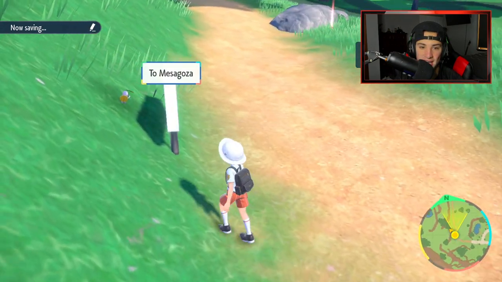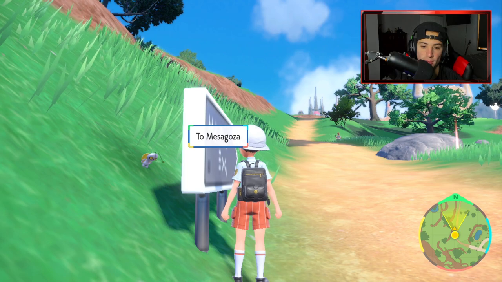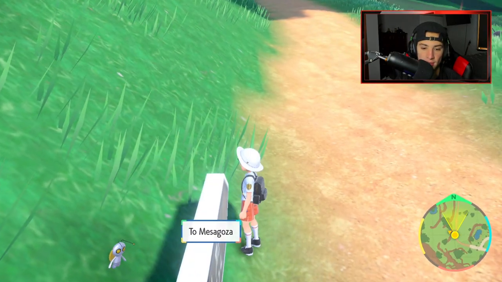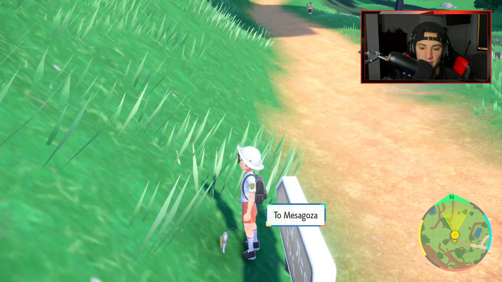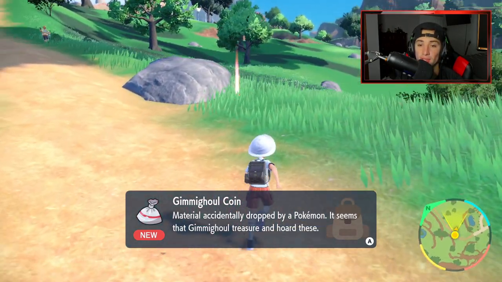But if you come over here, you're going to see a Gimmighoul right here. Look at him. That is a Gimmighoul. That is a new Pokemon, actually. What these Gimmighouls do around the map is you can obviously hear them clinging around their chain or their coins. But if you talk to them, they disappear and you get Gimmighoul coins.